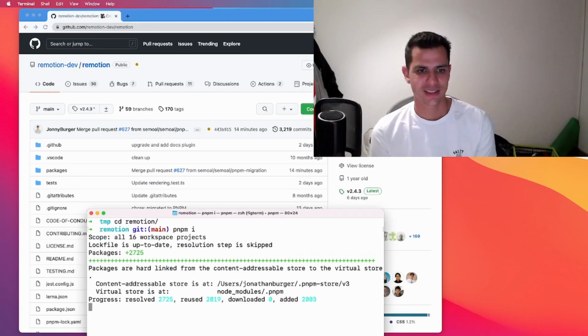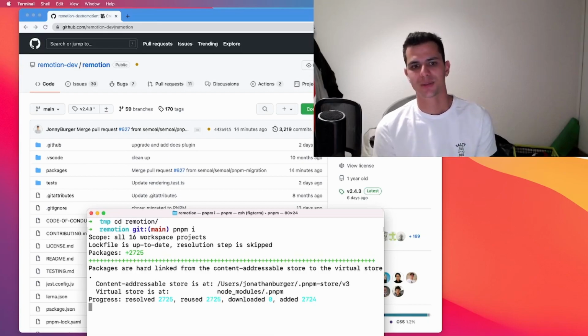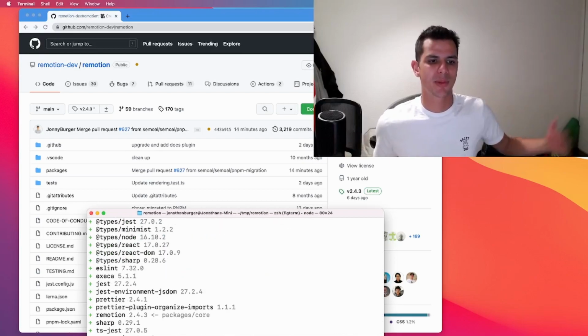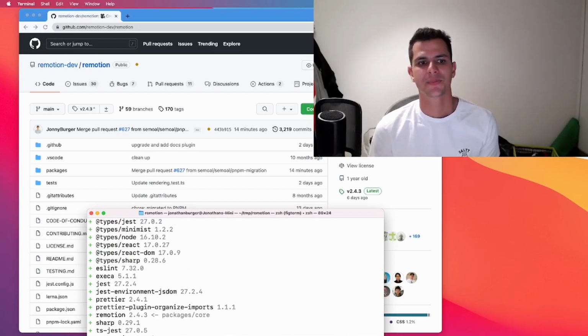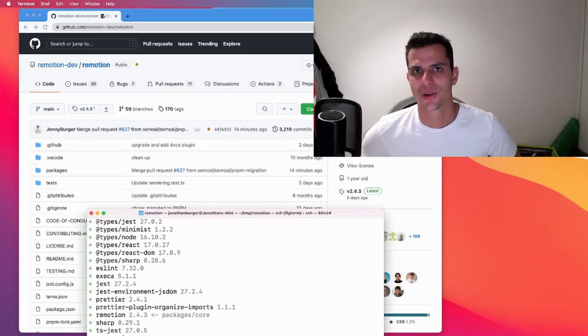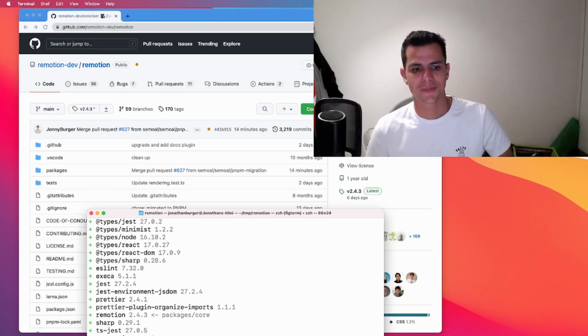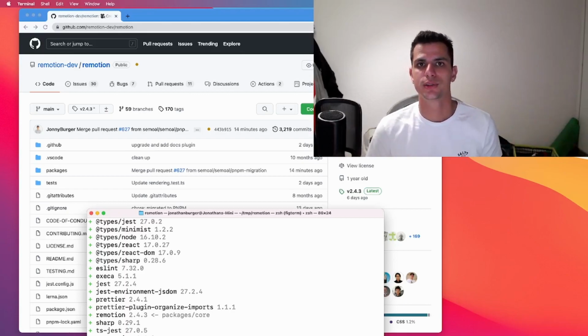The installation is now much faster because instead of having to install for each sub package separately, it will just use the same packages for all the sub packages and not have to download everything 2 or 3 or 10 times. So it is already done, and there's also no more need to link the packages together. That's now being done automatically.